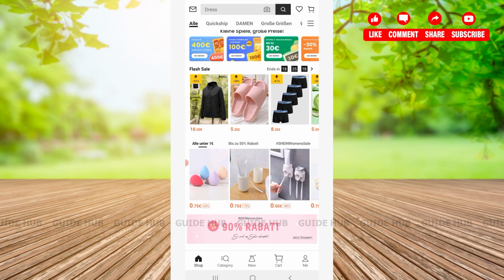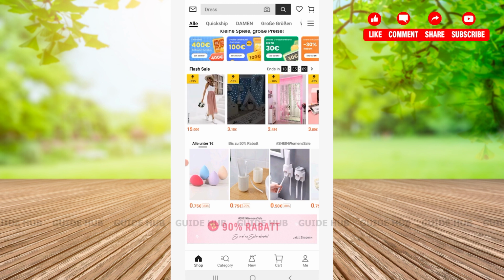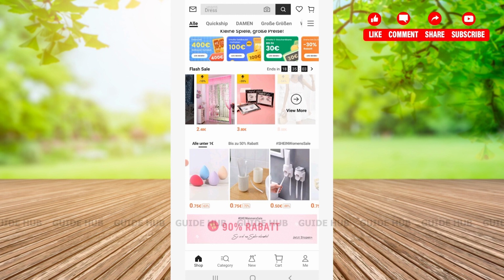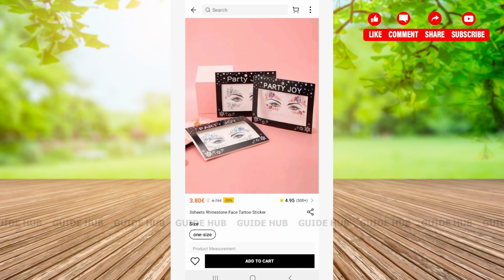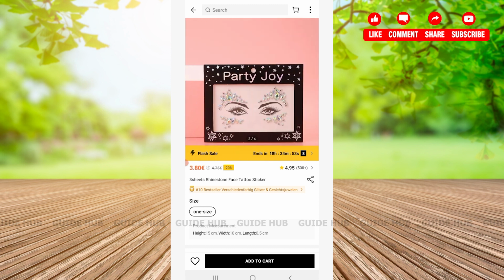And flash sale usually lasts up to 24 hours or the time limit that has been set. And from the flash sale, you can choose the items that you prefer and tap on them and add to your cart, or you can buy them if you prefer. You'll get a certain amount of discount, and the discount percent is listed right here. And here, as you can see, in this product the discount is about 20%, and it ends in 18 hours 34 minutes. You can see the time limit and the discount amount right here, and this is how you usually get flash sale on Shein application.